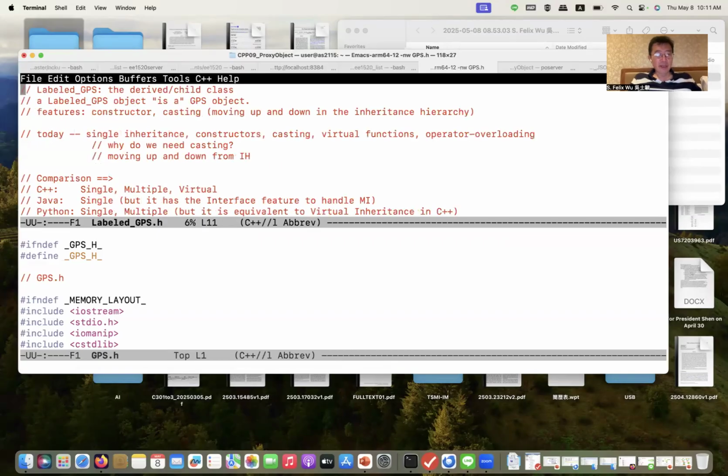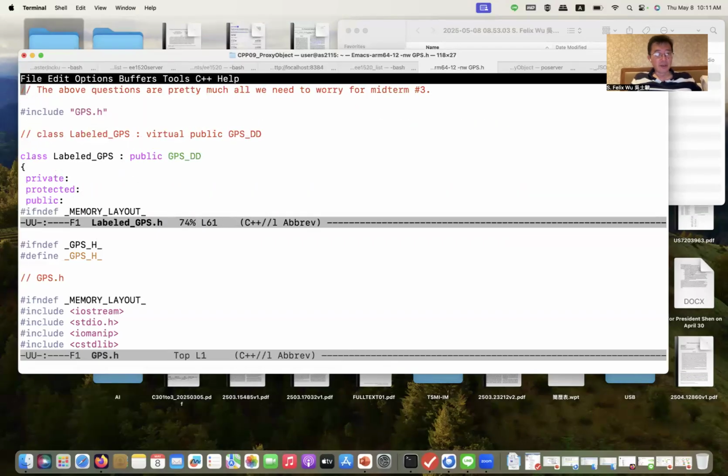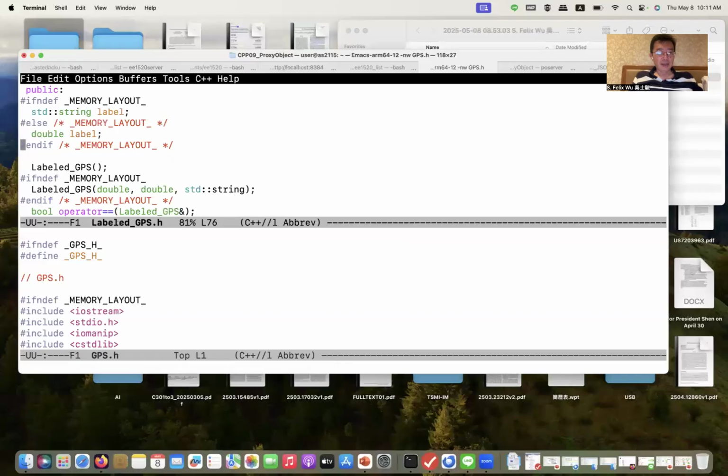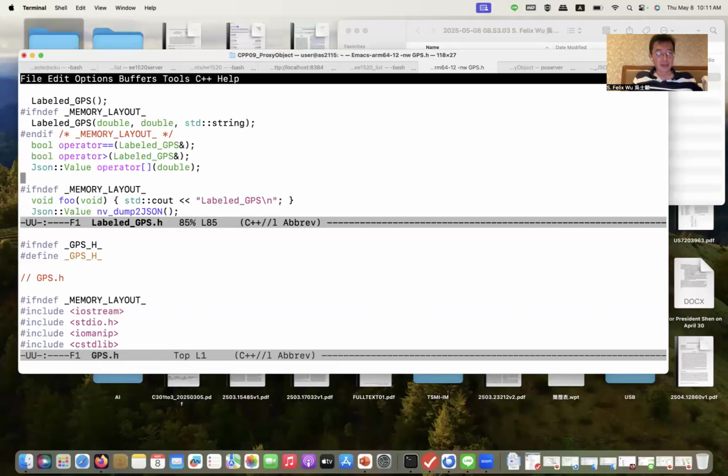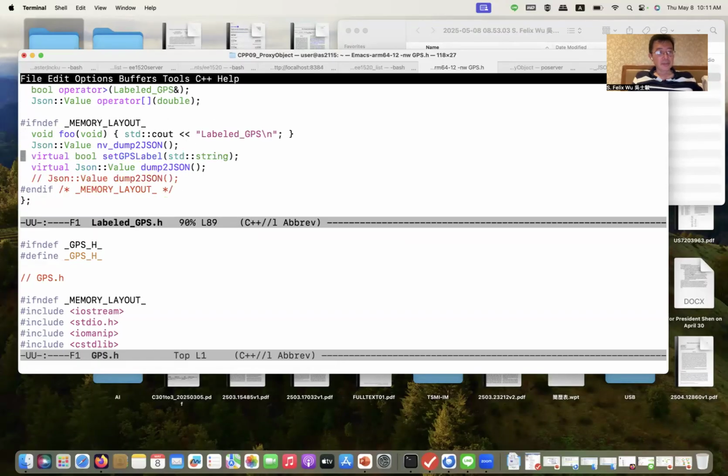The main difference is this. This piece of code is ugly. The reason I did this is because I was doing memory layout, which I kind of regret, because it messed things up over here.